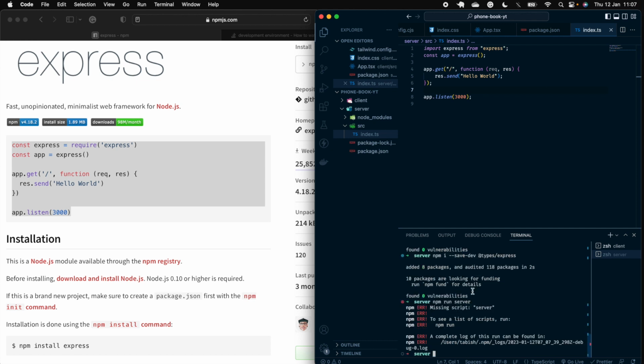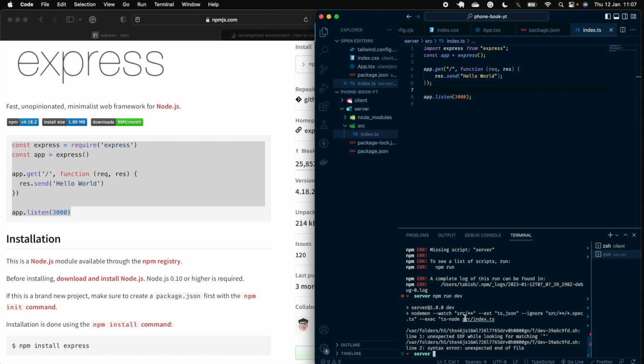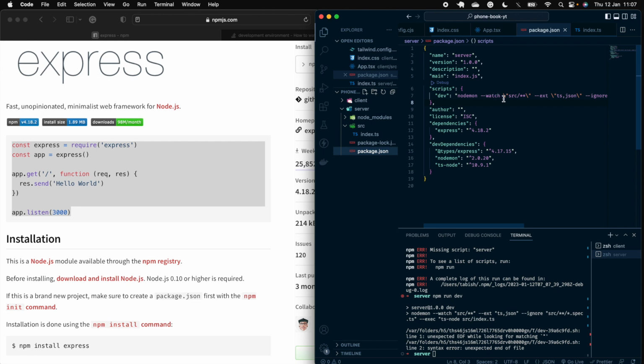So now if I run the server, it should work. Let's see. Okay, let's see what the problem is. Okay, I always mess this up. It's npm run dev, not server. Okay, so we have an error here, unexpected token. Okay, probably this right here. We did something wrong here.